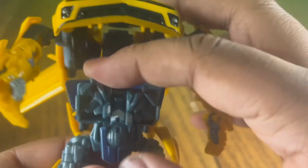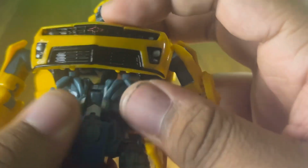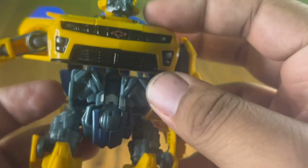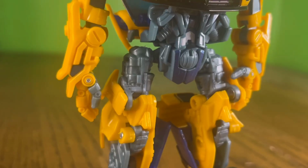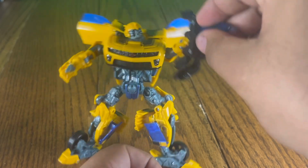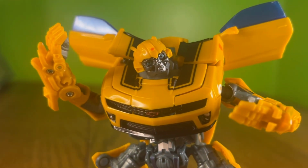Also, something else that sucks on this thing are these damn clips on the underside of his chest. No matter how hard you try to slip them in, they always come undone. It's just a coming undone fest. Pause. Also, why does he have thumbs? He doesn't have anything to hold, and he can't hold anything anyway. So don't even bother.